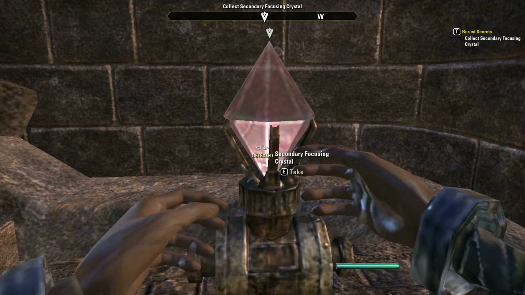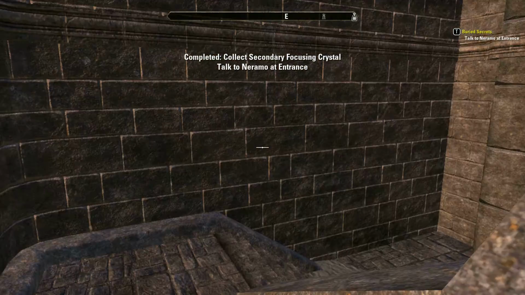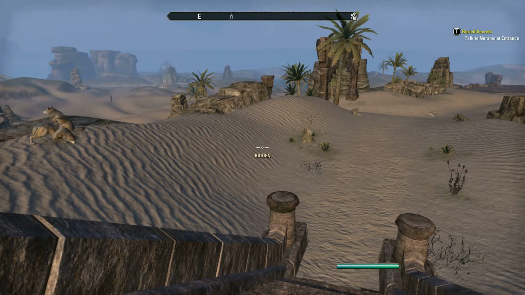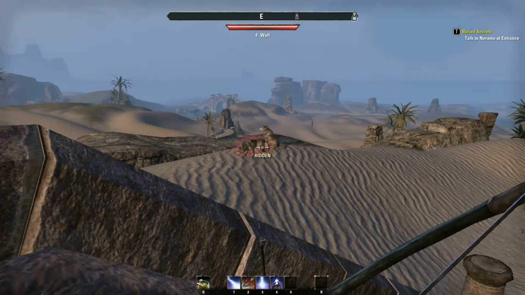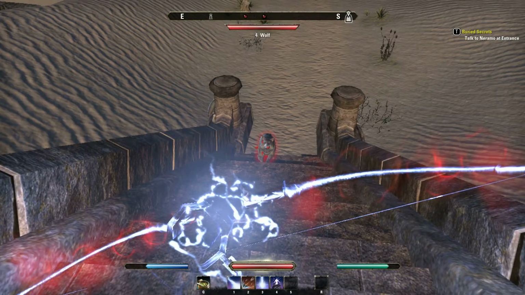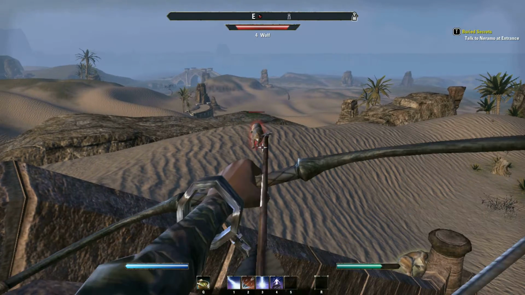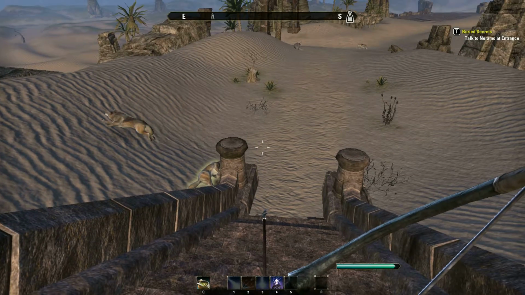And this is our second one. There we go. And we head on over here. That guy should meet us over here, where we need to be. Take out some of these wolves. Well, he's glitched.